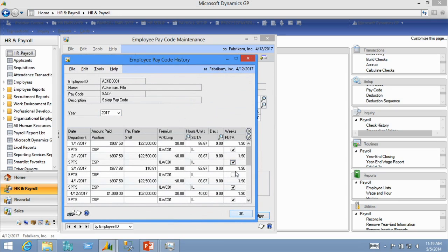And that was new to GP2013. I'd say it's used mostly around SUTA. If you're a company that's working in multiple SUTA states and maybe flipping between North Dakota and Minnesota and you didn't know till after the payroll was processed, you can go into this window and flip your SUTA states very easily, where before this was not an editable field until GP2013. So you can change your workers' comp, SUTA, and FUTA fields.